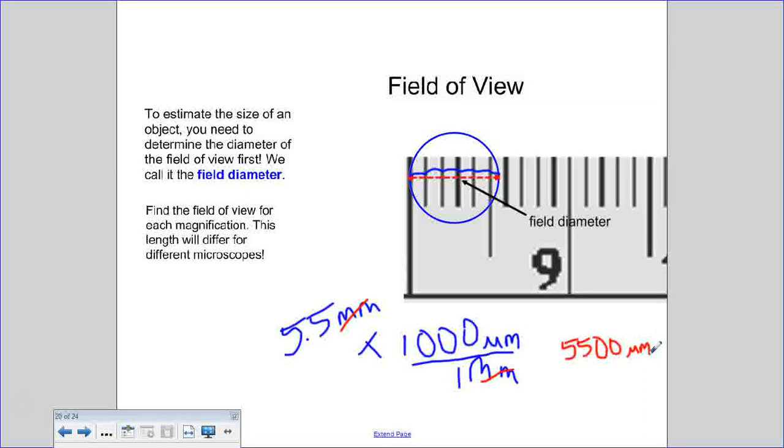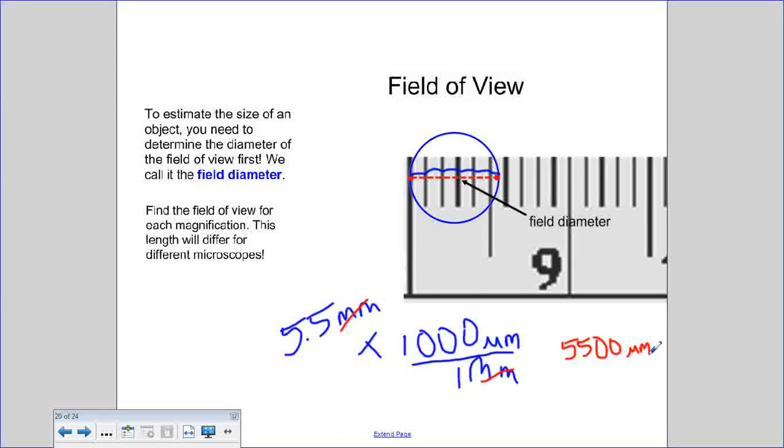That's what we do to figure out the field diameter under both low power and medium power. It's a little trickier when we get to the high power because the ruler won't fit. We can't directly figure out what the field diameter is.